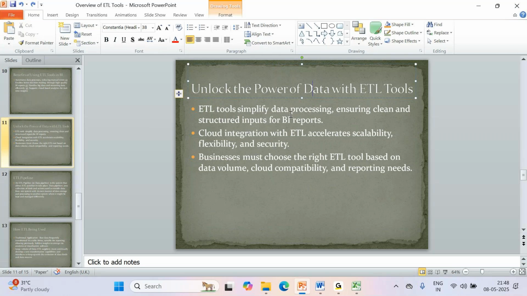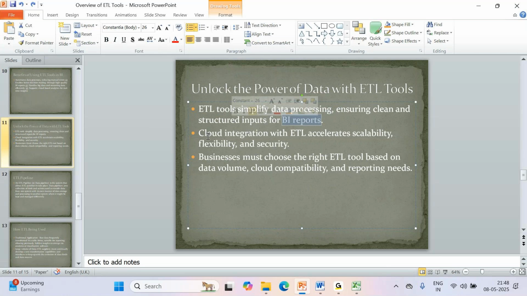ETL tools simplify data processing, ensuring clean and structured inputs for BI reports. It will take your data, convert your data, load your data, cleanse your data, and scrub everything. It will entirely process this data, and it will create your BI reports.